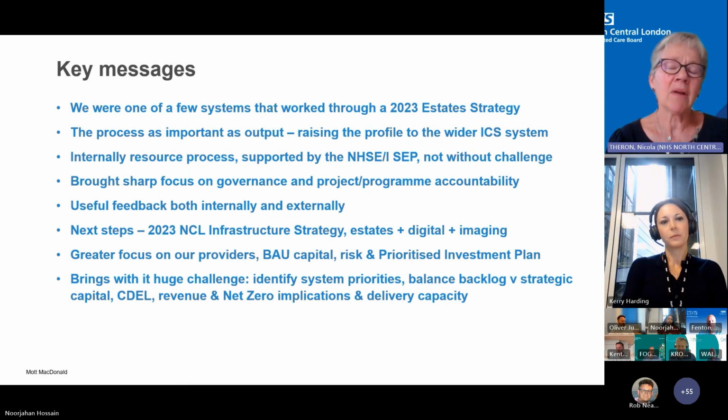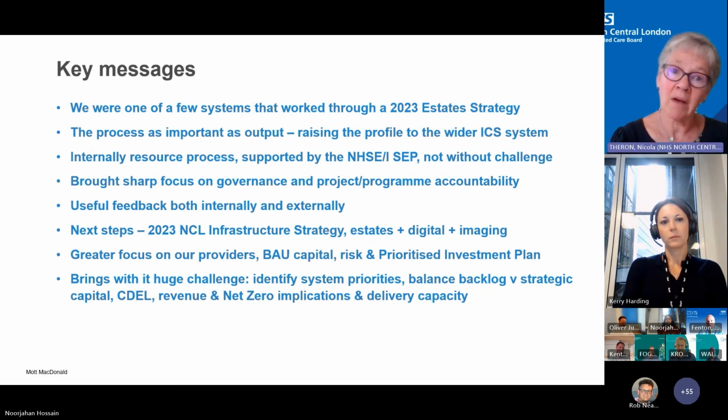Secondly, it's about how we consolidate some of these messages for estates, the sort of so-what point. So we've done a lot of work in NCL around population health improvements. There's some really good data. There's some really strong analysis, but so what for estates? So that's been one of our challenges, really condensing some of those big strategic themes into implications around what is quite a tight estate strategy.